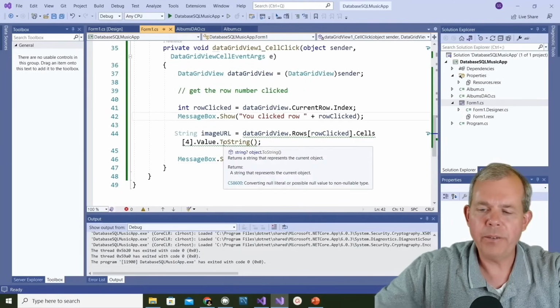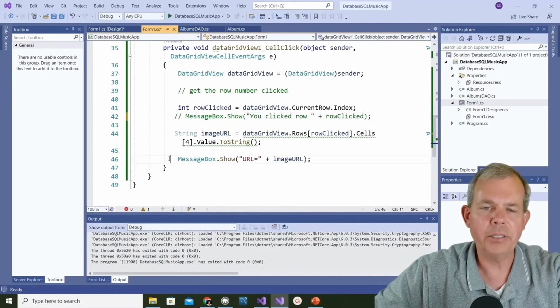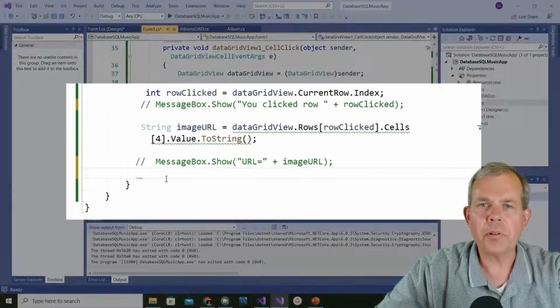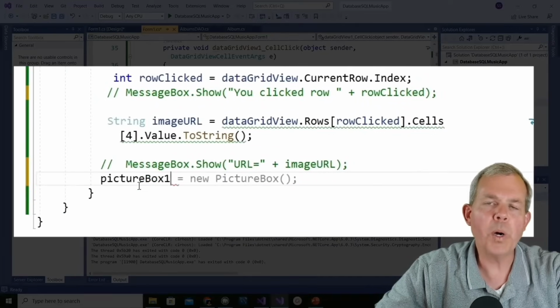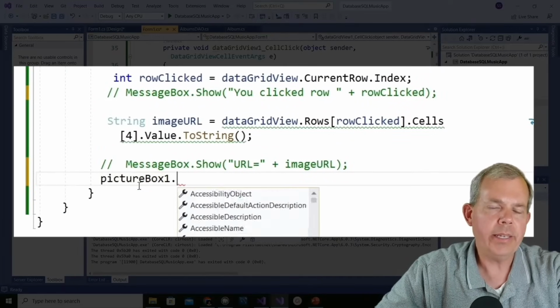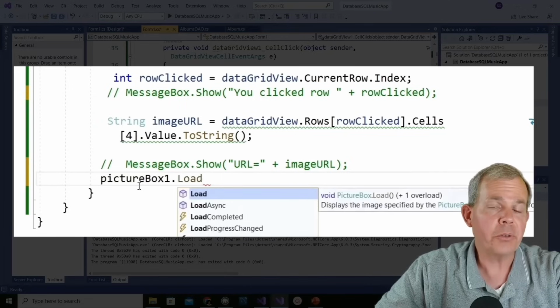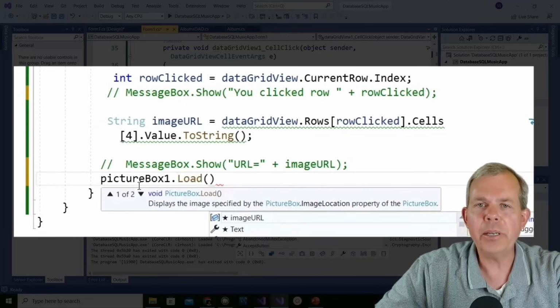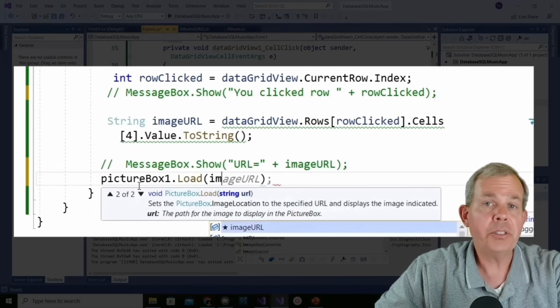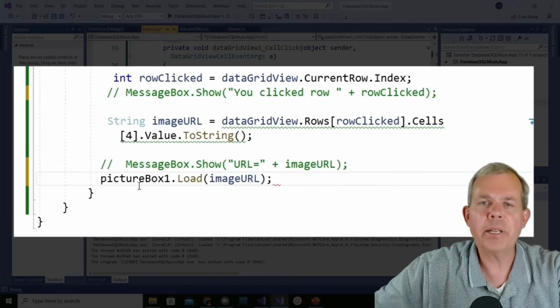I'm a little tired of hearing these message box things show up, so I'm going to comment them out so they're out of the way. The last statement that I'm looking for is picturebox1.load, and then in parentheses I have to put the string of that image, which is the string we just created a minute ago. It's called image URL. So that should load the picture every time we click a cell.